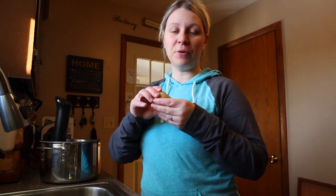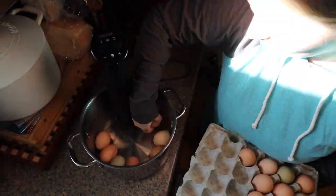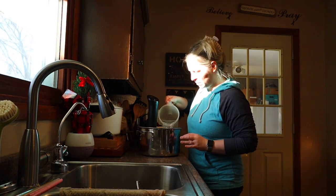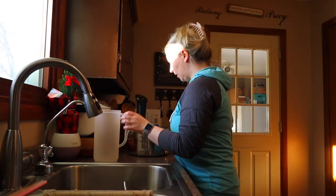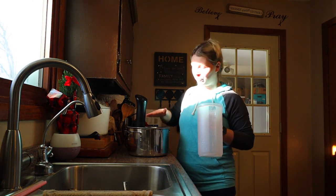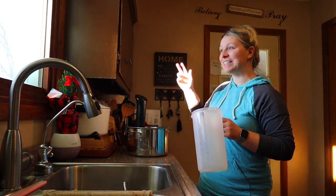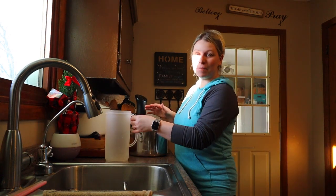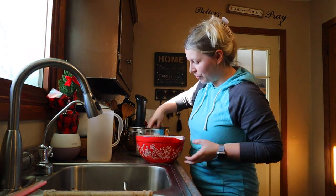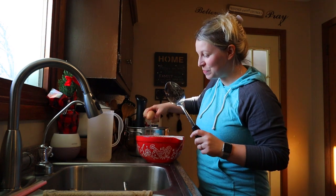The reason I don't love my eggs being right on the bottom of the pot is there's a chance I'll cook the egg a little bit, and that's what I'm trying to avoid. Another reason I like using my sous vide is that I'm not going to accidentally get above that 140-degree range. I'm going to add water an inch above my eggs, but remember I'll be taking my eggs out of the water first. With the sous vide, I needed more than an inch above the eggs to keep it running. I'm going to place my eggs in a bowl for now and have a slotted spoon ready to put them in later.